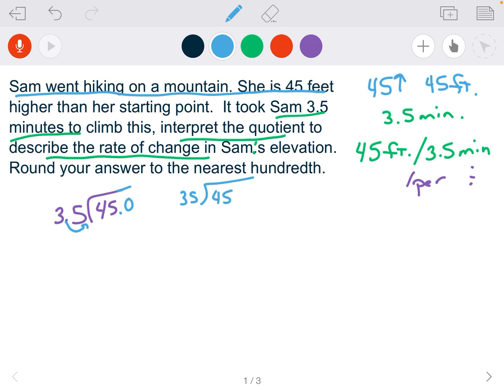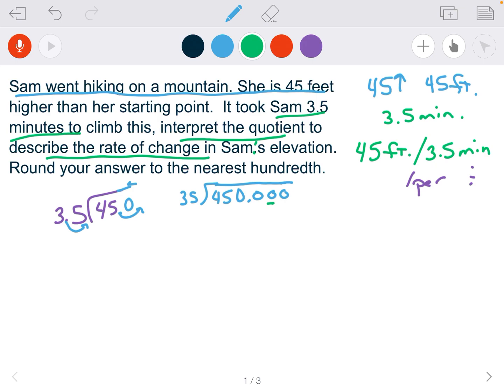So now I have 35, and I'm dividing it by 450, moving that decimal place over 1. My answer, I see that I'm actually dividing this to the nearest hundredth. So I'm going to probably need 3 zeros added on because this is my hundredth place. So I'm going to go ahead and begin dividing.